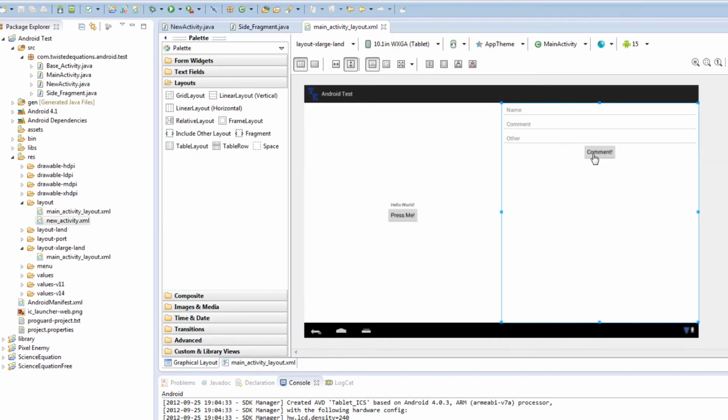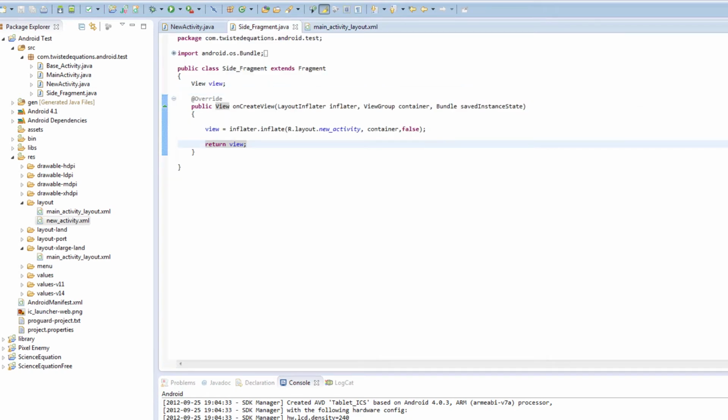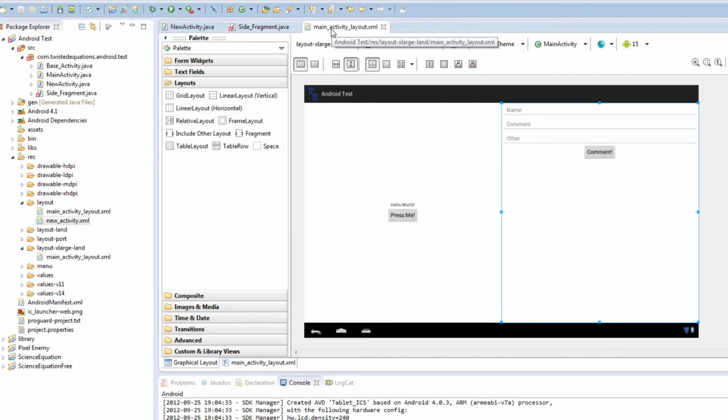Because when you click this comment button, the method has to be in the container activity for it to work. It just doesn't work if you do that on click system. You have to go through the button set on click listener. So that's what we'll do. We'll set our on click listener. So I'm going to say button, or button comment we'll call it, equals button. Remember how we get the ID? Now, in a fragment, if you think about it, when you have an activity, you can just say find view by ID for that activity.